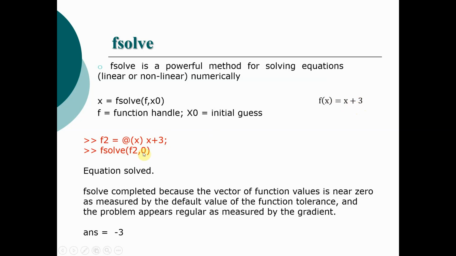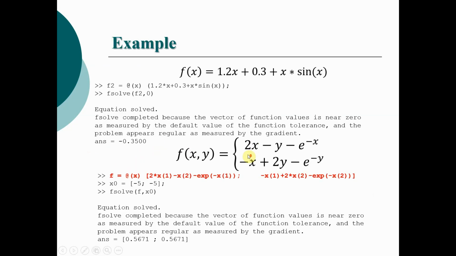It doesn't have to be very accurate, so we say that we think that this line is going to cross the x-axis somewhere close to 0, right? It doesn't have to be very accurate, and the fsolve would give us the exact solution, or not the exact solution, but the numerical solution using an optimization technique. Unfortunately, I don't have the optimization toolbox installed in my MATLAB version, so I can't show it to you. But if you have it installed, then you can try the fsolve function for nonlinear equations.